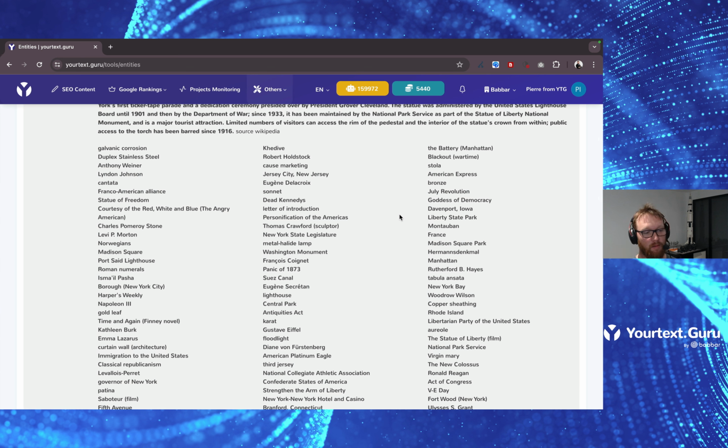So, that's an entity. The machine doesn't think in the way the humans think. A human may think of the Statue of Liberty by adding the correlation with, let's say, New York next to it. He may add also, let's say, Bartholdi, which is the person behind the design of the Statue of Liberty.